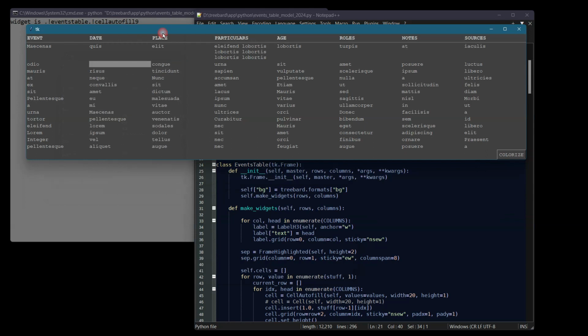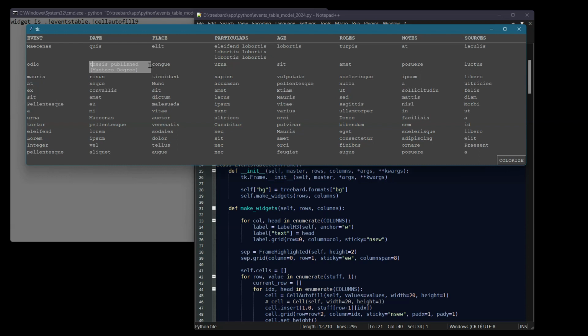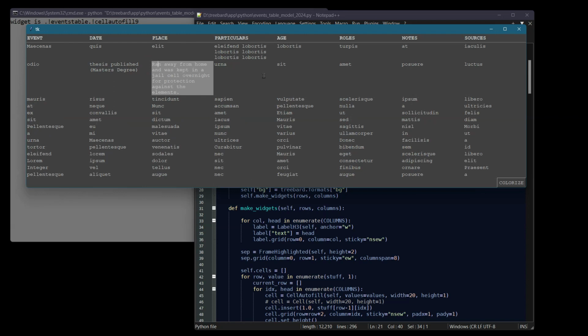All right, so we've got an autofill. If I type an O, occupation fills in. This is a little hard to read, but that's because it's not a perfect color theme. If you type an R, residence fills in. If you type a T, oh my goodness, look what happened. Thesis, published, master's degree filled in, and it resized the text widget so that it would display all the text that's in it. Now what if I change this one to ran away from home with all that stuff in it? Oh, did you see that? Look at that. That works good, doesn't it? And you can also go in here, change this one to ran away from home.